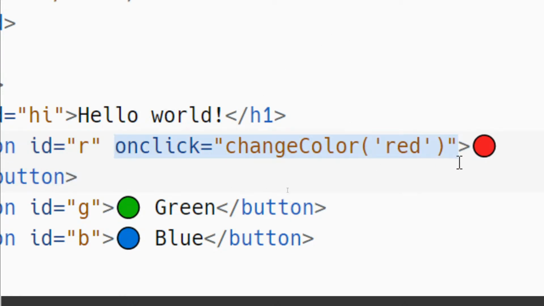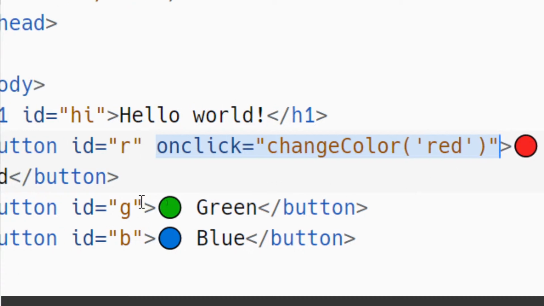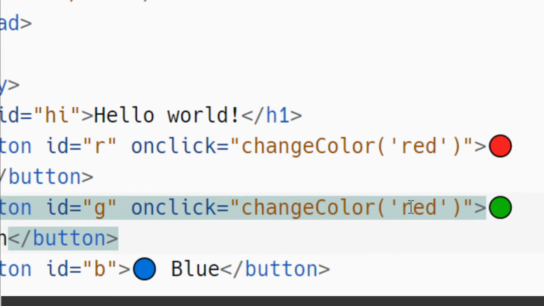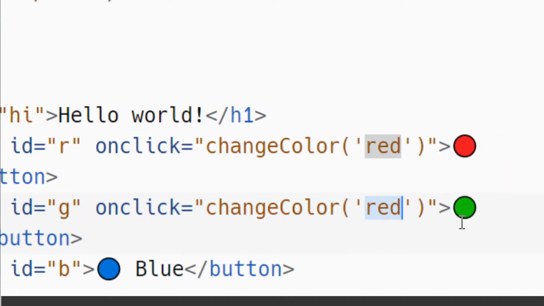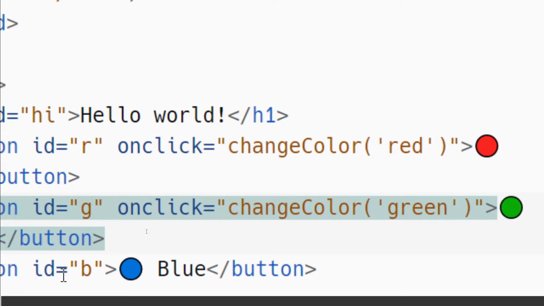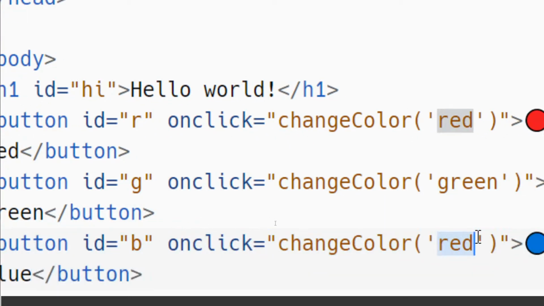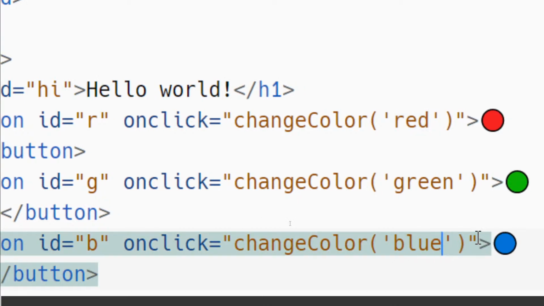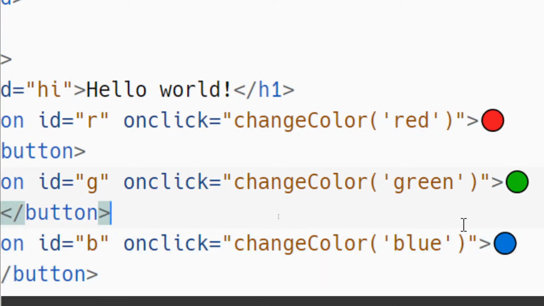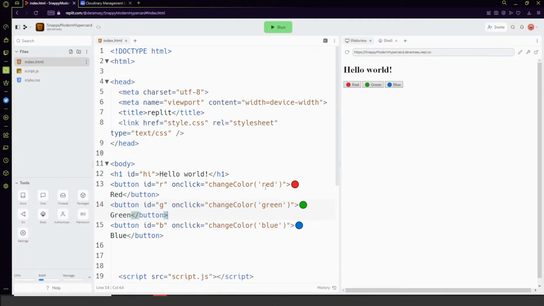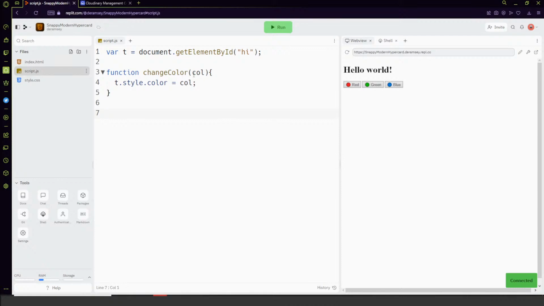And so I can actually use this same code. Copy and paste. This will be green, and this will be blue. So when you click the first button, it'll pass red in as the parameter, and red will become the value color.